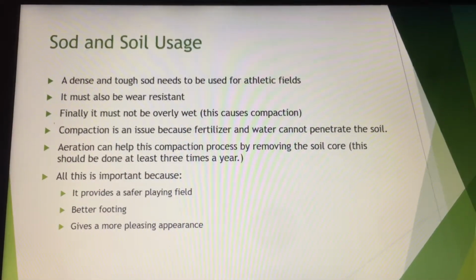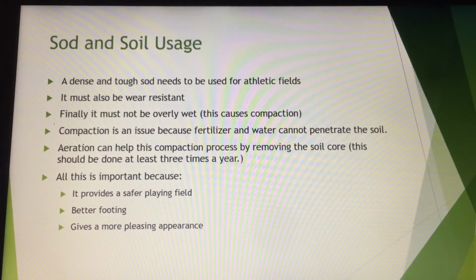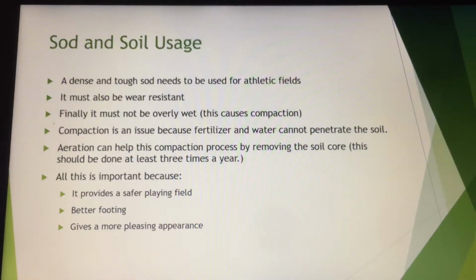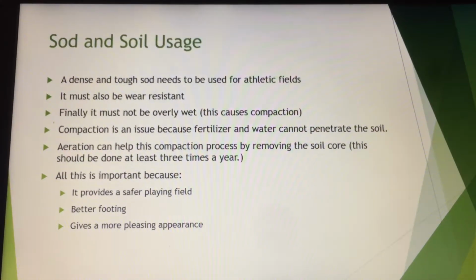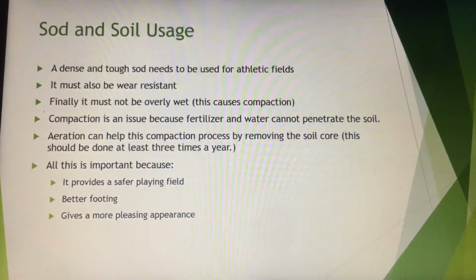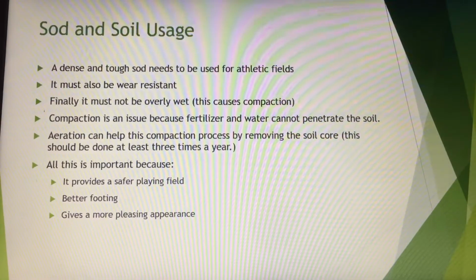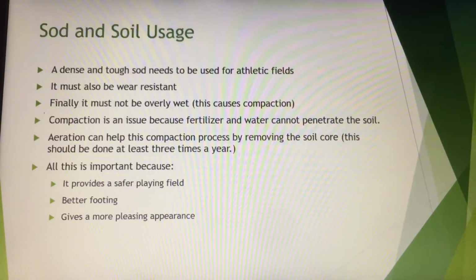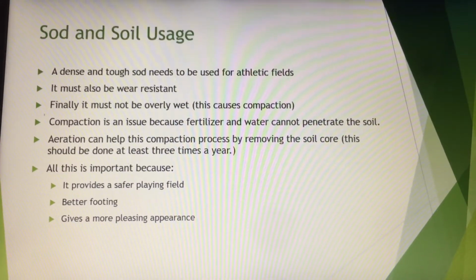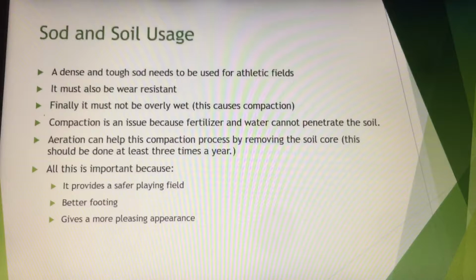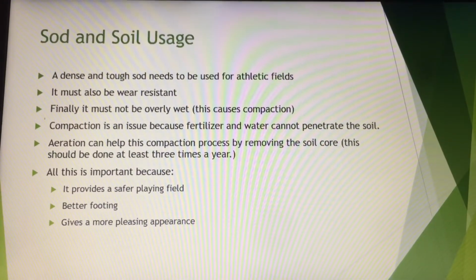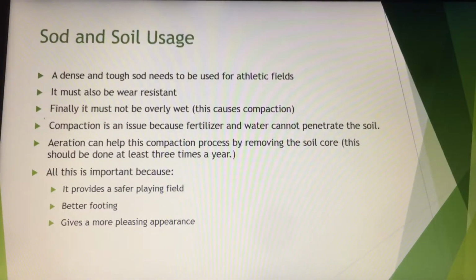Hollow tine aeration will reduce the compaction because it breaks up that soil structure and loosens it up, and because you're going to put more soil into those holes, you'll have better aeration through your soils, and your roots will be able to grow more, and better water penetration as well. All this is important because it provides a safer playing field, better footing, and gives a more pleasing appearance. It gives that aesthetic appeal because you'll have a healthier grass.